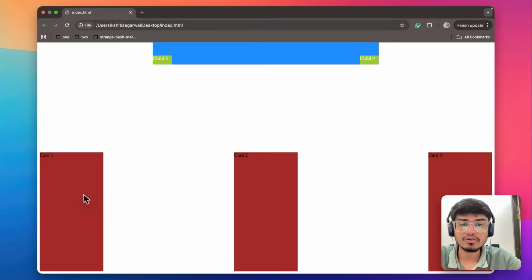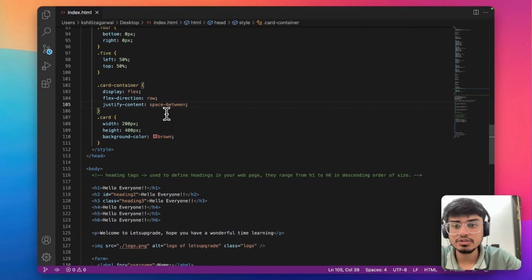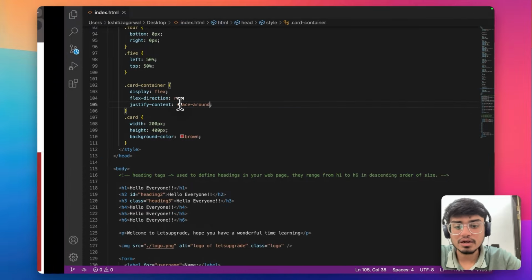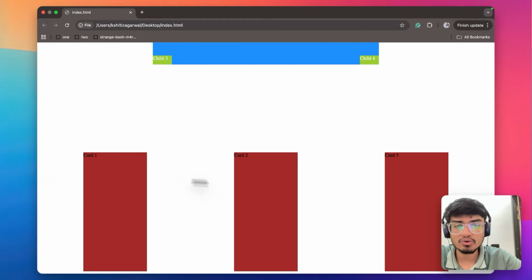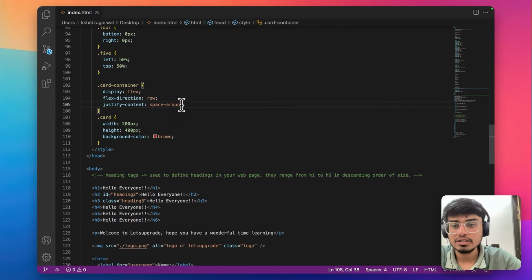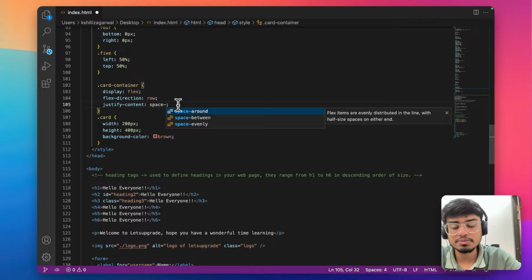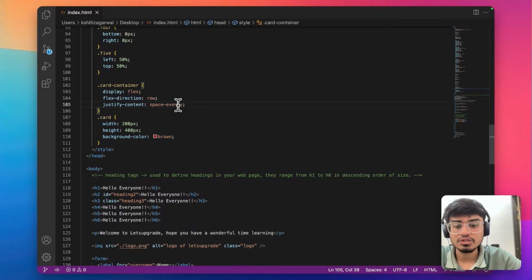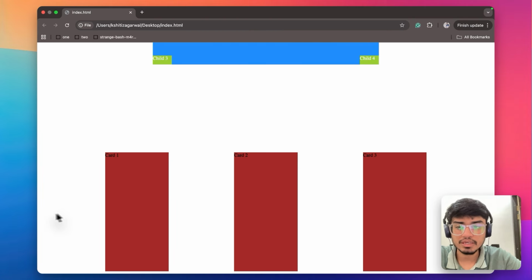So you see, justify content space-between gave equal spaces across the whole DOM. Okay, so this is about the justify content property. Let's say you want space-between, space-around. Space-around will leave equal space around and in between also. Like this it will calculate the spacing between all the cards. Okay, and then space-evenly is also there. It will also calculate equal spaces between the cards and the surroundings.